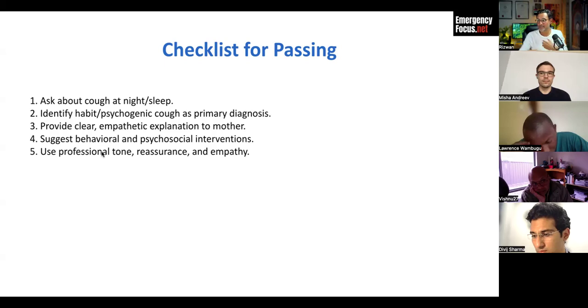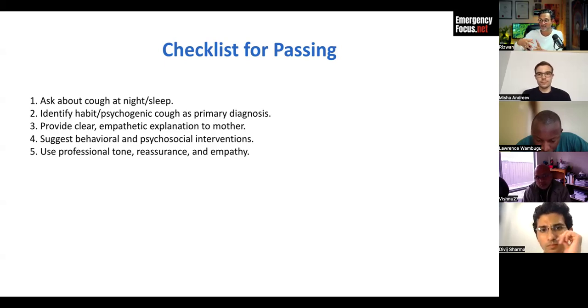And then obviously the management would not just be reassurance, but also some other therapy like behavioral and psychosocial intervention. So the GP refers to a child and adolescent psychiatrist, because there are stresses. There needs to be a meeting with the parent and the school, to find out what kind of stresses, whatever the specific stressor. Could there be a family issue?